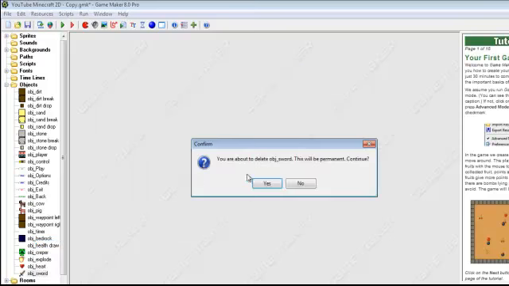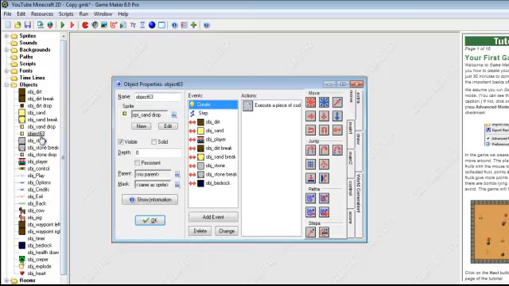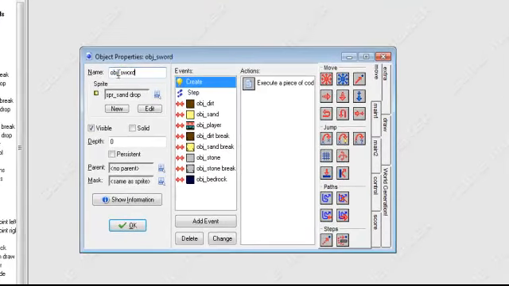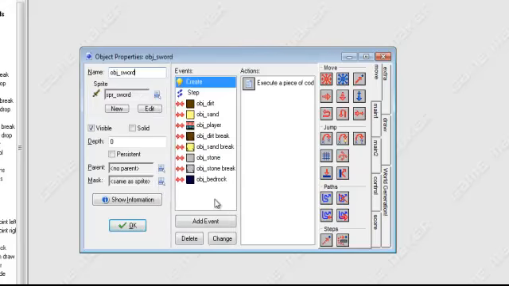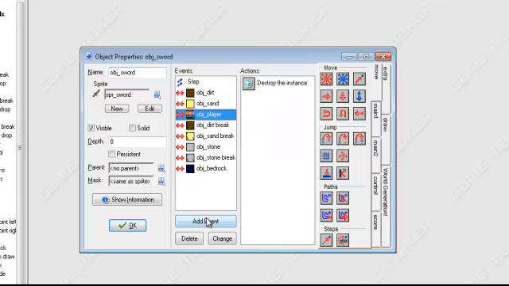Let me just delete this and duplicate object sand drop, drag it down here, and rename it to object sword. Change the sprite to sprite sword, and we don't need create. We need this. Okay, this is how you want the sword set up.